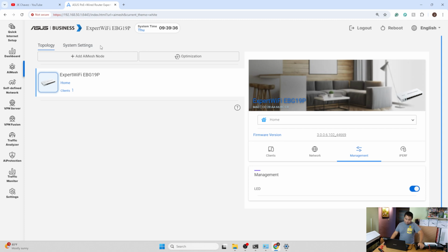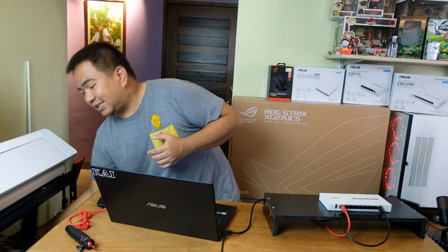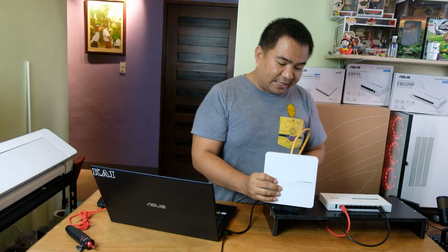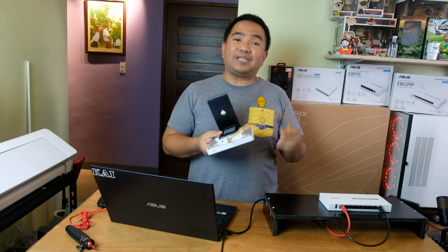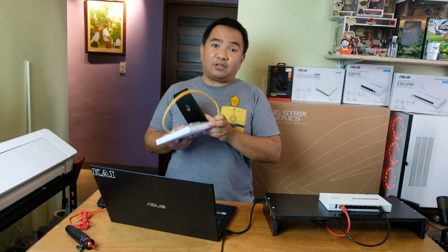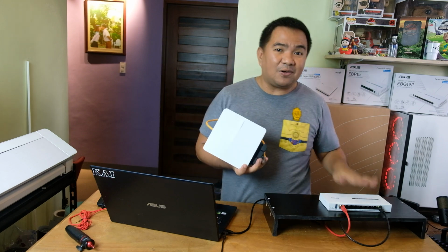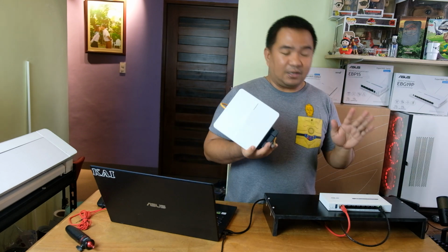Now, let's try to check if we can create an additional Wi-Fi network. And we will be using the EBA63 to configure as an access point. And we have it here. And guys, as you can see, we are not using any power adapter to power it on because this is a PoE capable device. And this is also a PoE capable router switch.